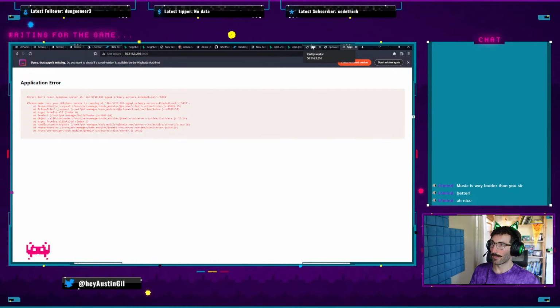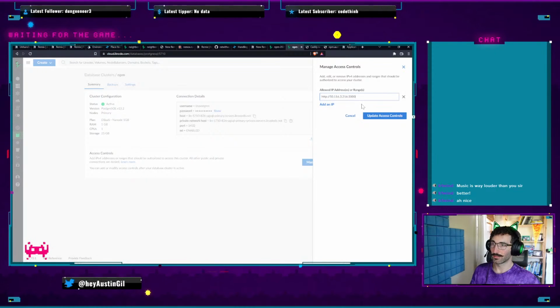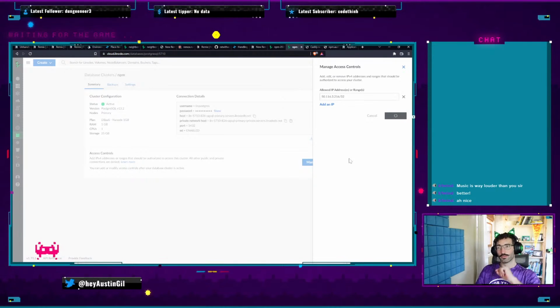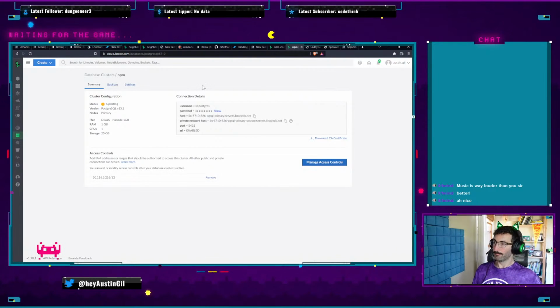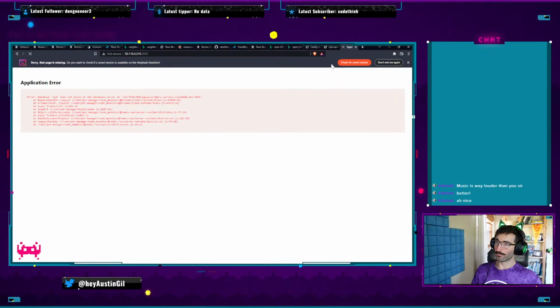That makes sense because we need to manage the access control, add the IP address, update access control. Forgot that one step. And this is still going to throw some errors, but the good news is we can see that Remix is running.